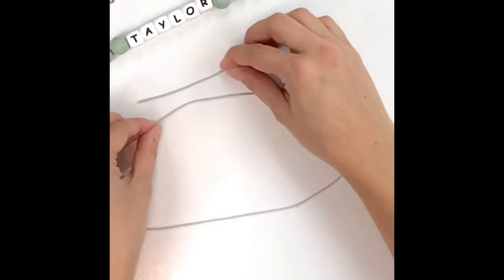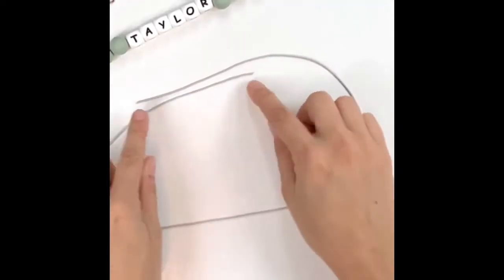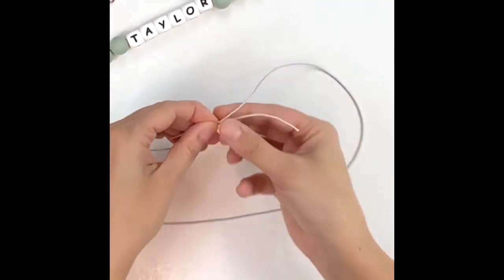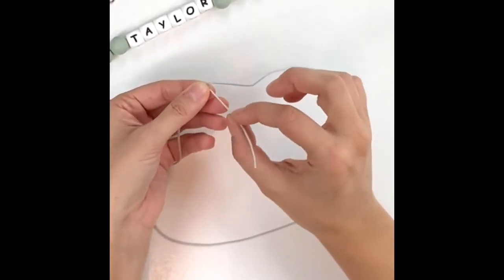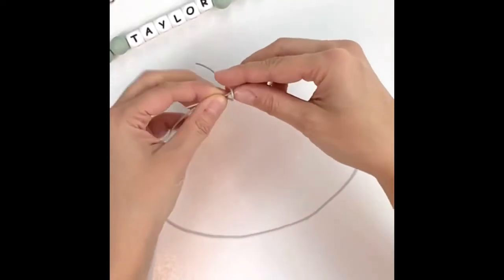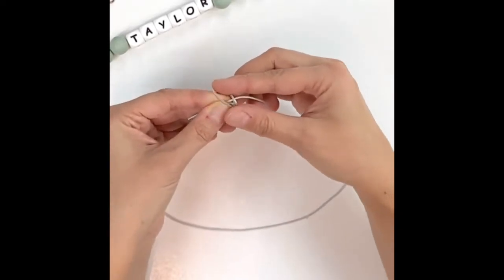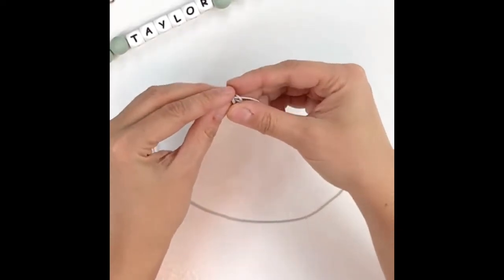In order to do that, you're going to actually take these two tails and line them up. I'm just going to do that in my hands here. You're going to take the bottom one and fold it up and over and loop it around, and then you're going to loop it around a second time so you end up having two little loops.